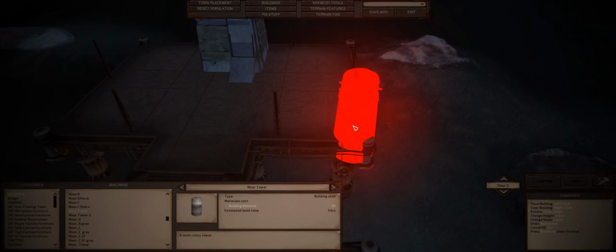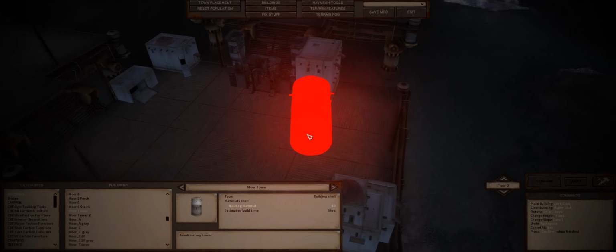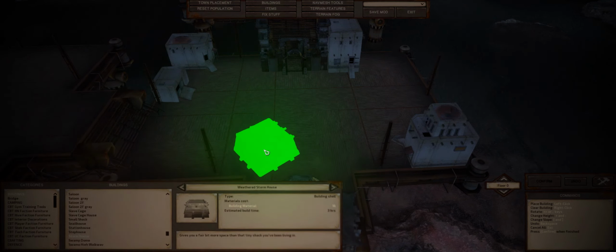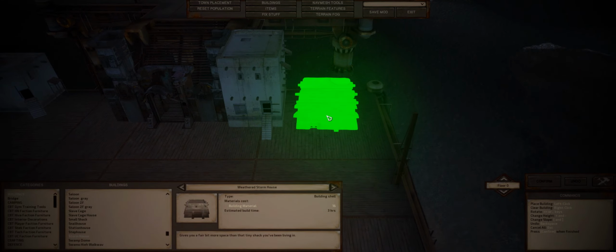I end up trying to do that, and I'm a big fan of having towers, at least in some of the corners, not all the corners. I don't want to put towers in all the corners, but I'm a big fan of the tower buildings, both the normal towers and the other ones. So I ended up dropping a couple of those around, but now I started implementing these storm houses.